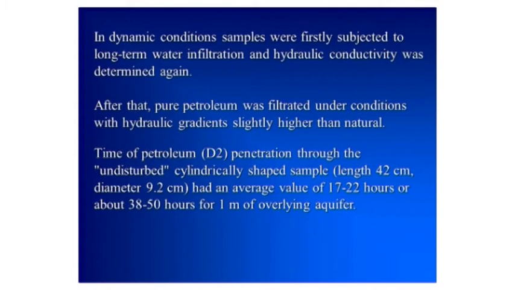In dynamic conditions, samples were firstly subjected to long-term water infiltration, and hydraulic conductivity was determined again. After that, pure petroleum was filtered under conditions with hydraulic gradients slightly higher than natural. The obtained values of hydraulic conductivity were about 2.5 × 10^-6 meters per second, and they roughly corresponded to the previously obtained laboratory values.